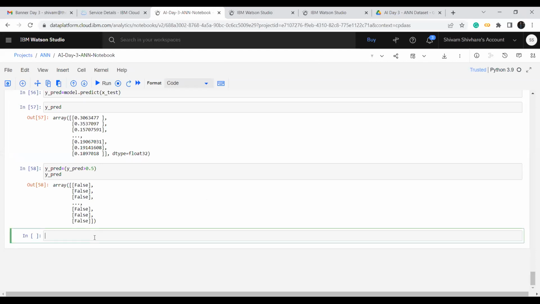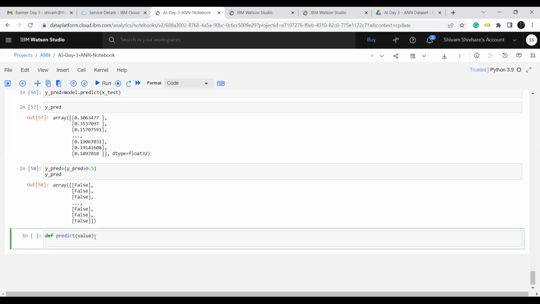Now what we are going to do here is predict the outcomes. Our main goal is to predict the outcomes. How can we predict? I'm going to create a function, which is a predict function. In that predict function, we have some value.